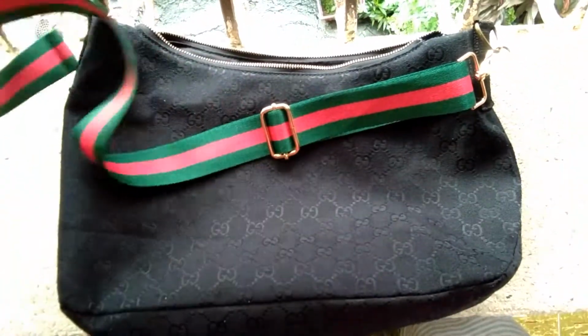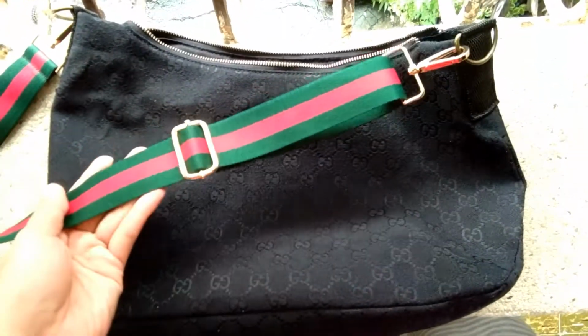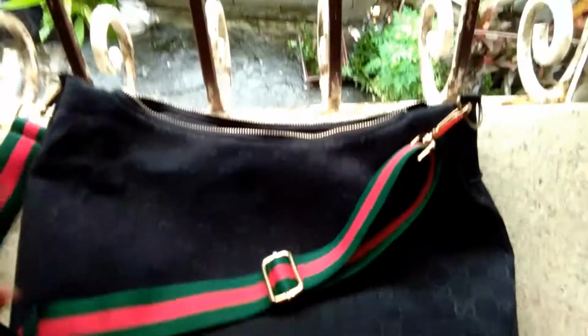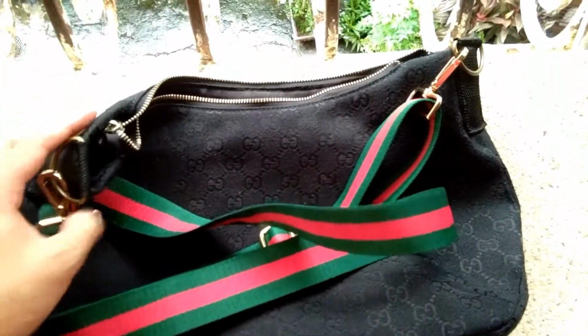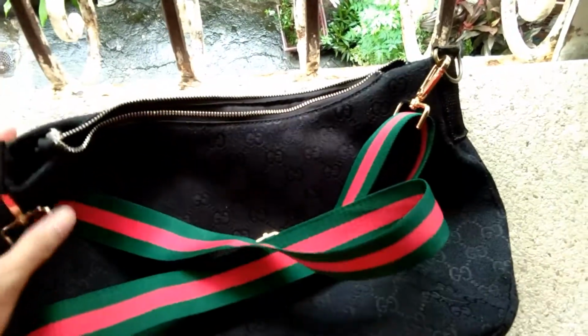Here's the finished product. I love it! And I'm happy that I was able to turn this almost solid waste into something useful.